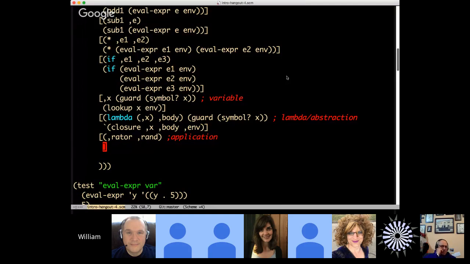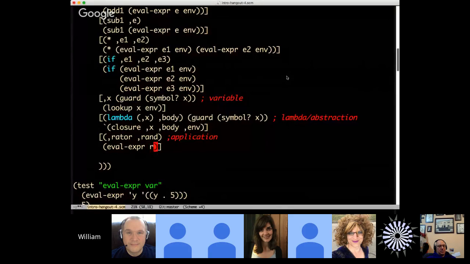So what do we have to do? Well, this case is very similar to something like plus, where we have 2 sub-expressions. So we're going to have to evaluate both rater and rand. So far, it just looks like plus. Evaluate the rater expression in the current environment.